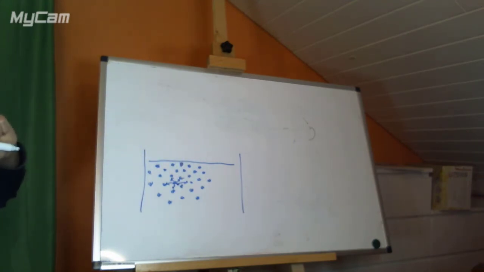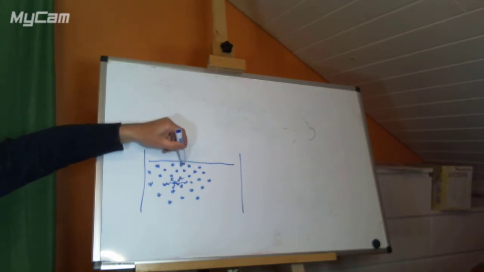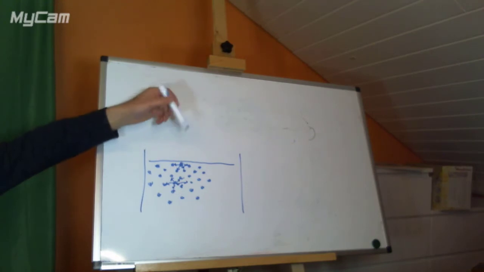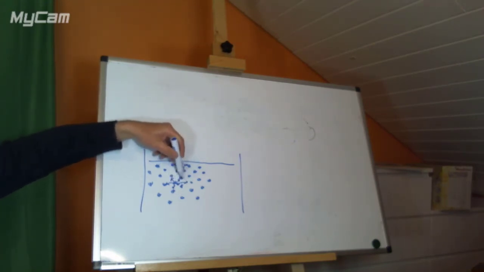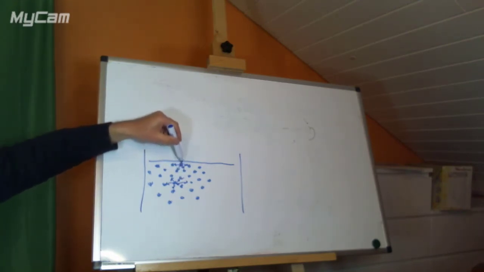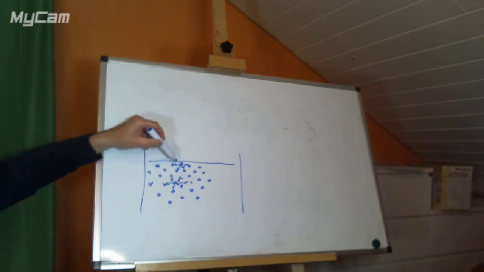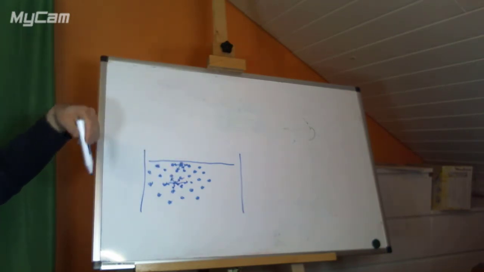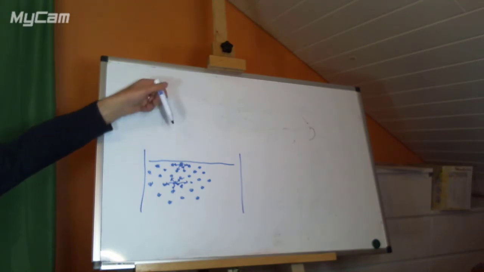Yeah, sorry about that. If we look at this one on the surface, it is only attracted by half as many, effectively, because it's half of a sphere. It only has half as many positive interactions. This one is at a higher energy than this one down here. That makes it easier for this one to escape. It makes it easier for us to influence this one, and it also makes it more likely for new things to happen.